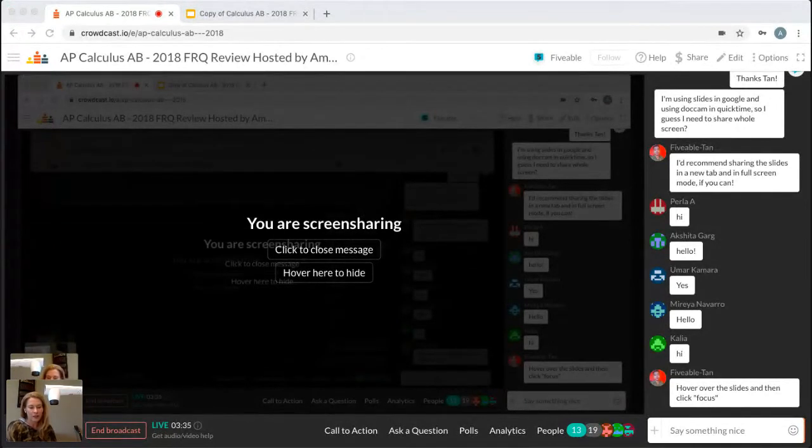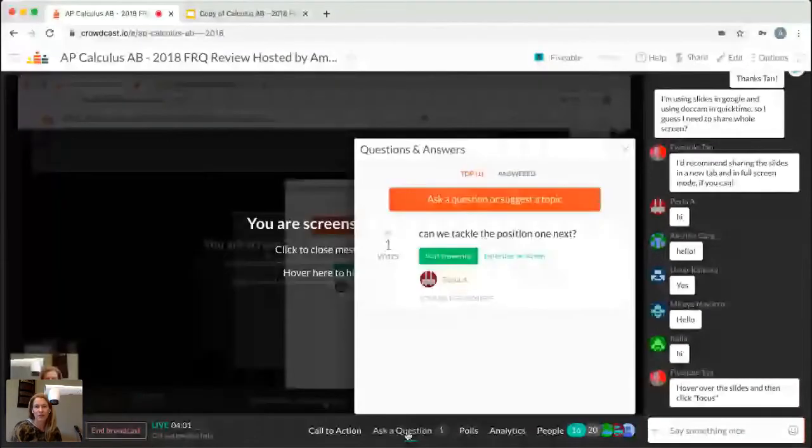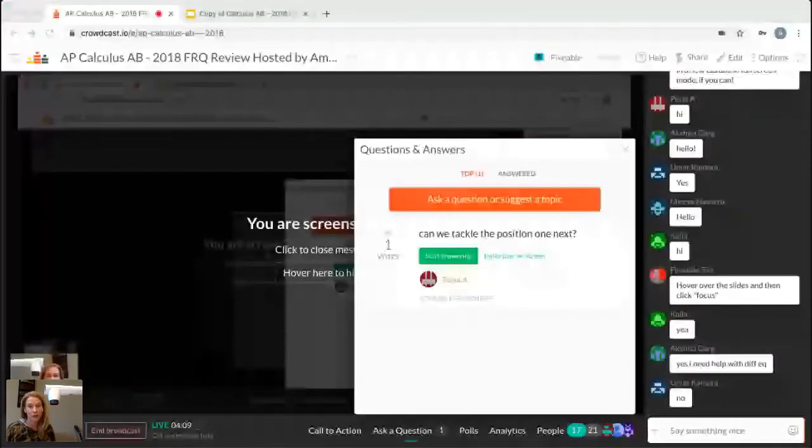So problem 6 says, consider the differential equation dy/dx equals 1/3 x times (y minus 2) quantity squared. For those of you that are with me here, can you give me a message in the chat board here? Do these problems intimidate you? Is this something you do want to learn about? Can we tackle the position one next? Yeah, that sounds good. Okay, so let's get through the differential equation, and then we can look at the position problem, because those are definitely pretty likely to show up on the AP exam as well.